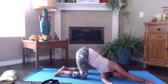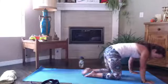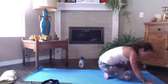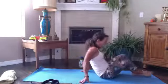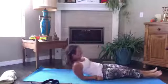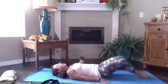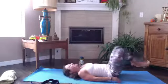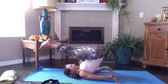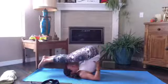And then come back to center, come to seated, roll onto your back, and let's move right into plow and shoulder stand. So put your hands flat. If you know where to go, just go there. Using a little momentum, pick your feet up and bring them toward the floor behind you overhead.